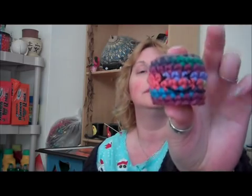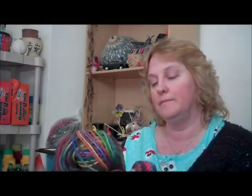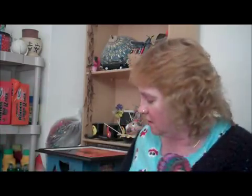And then the other night I was sitting there, not really feeling like doing much of anything. And I made me a very colorful marshmallow. The yarn itself is Red Heart Primary. This is the yarn. Kind of looks like a bunch of crayons turned into yarn. My daughter actually bought me that. So I made that.